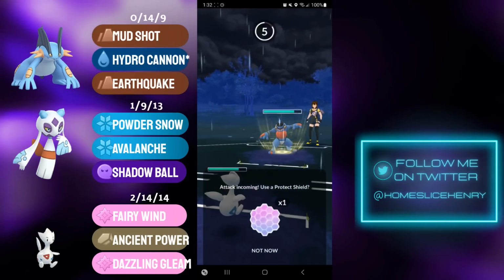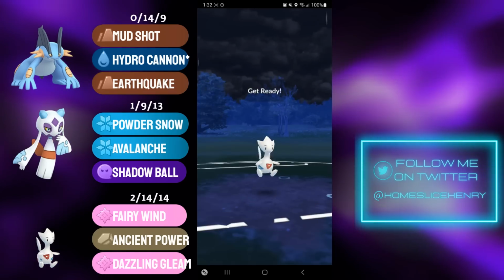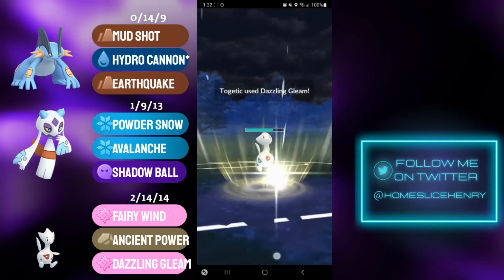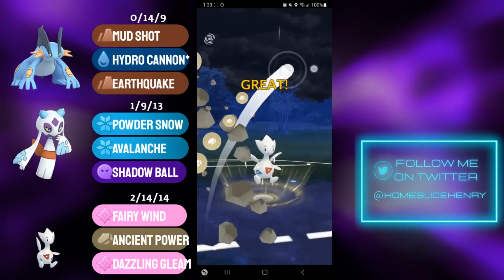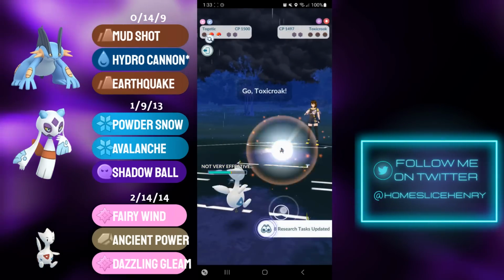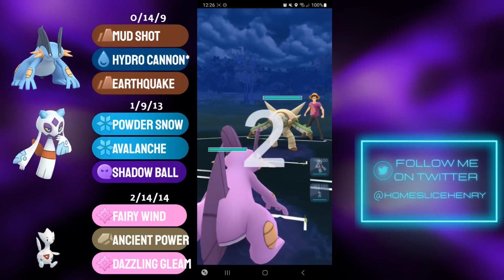Toxicroak farming up. I will respect the Sludge Bomb with a shield here. Opponent is going to bait with the Mud Bomb. I'm going to overfarm, wait a turn to make sure they can't catch onto the Dragonite, and go for the Dazzling Gleam. This is only neutral, but it's massive damage onto the Toxicroak. In comes the Shadow Dragonite, and Togetic, smelling blood in the water. Ancient Power KOs the Dragonite, farms down the Toxicroak, and that's a good game. The terrible leads continue in the next match.